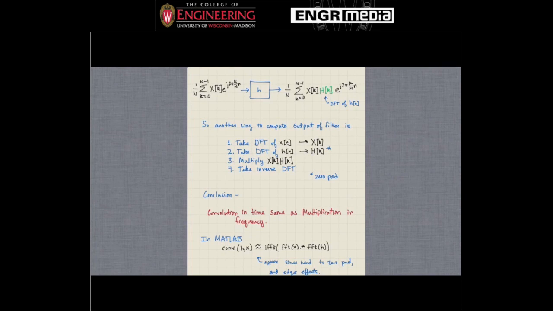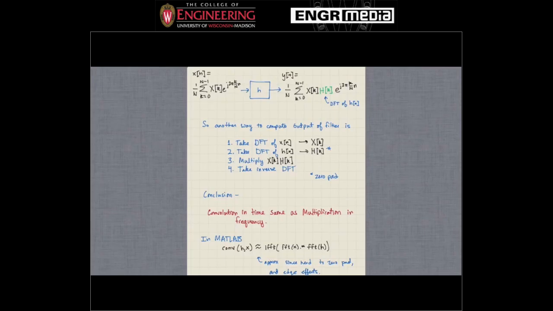So again, I have the same thing written on the top of the screen. We input a signal x of n, but conceptually we're thinking of the signal x of n as its DFT expansion. So that's what gets input. And then each one of those DFT coefficients just gets scaled by the filter. What we're left with at the output is the multiplication of the DFT coefficients of x by the DFT coefficients of h, and that's the spectrum of the output, but then we have to go back to the time domain to get the time domain output. So the output y of n is given here. This tells us another way to compute the output of an LTI filter.